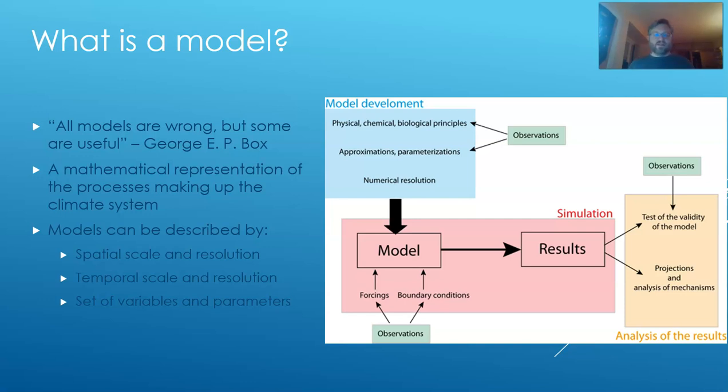So as we're building these models, there are a number of features that we would have to take into consideration. And we can describe models in terms of which features they have, and we can distinguish different types of models based on the sorts of features they have. And some of the main features that we might look at in a climate model would be, first, the spatial scale and resolution. So how much of the Earth is this model modeling, and how detailed is that modeling? How much fine scale detail can this model show us over that area that it's covering?